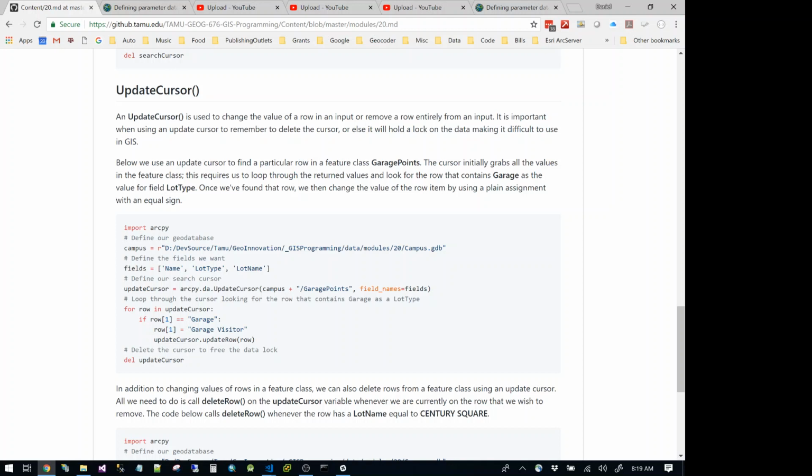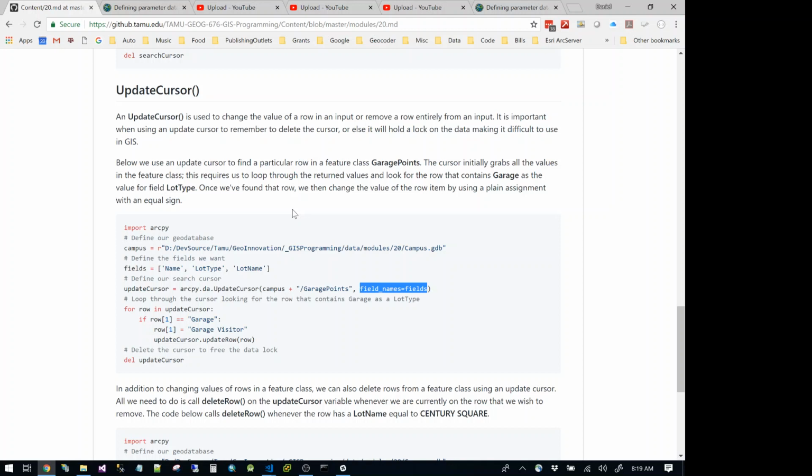To make an update cursor, we're going to make a variable. I'm going to call a constructor of update cursor. I'm going to tell it where to get the layer, so which layer we are working on, and which fields we would like returned to us, because we don't need every single field that's associated with the shapefile. You could also include a where clause here if you liked.